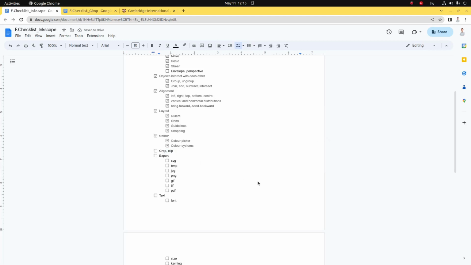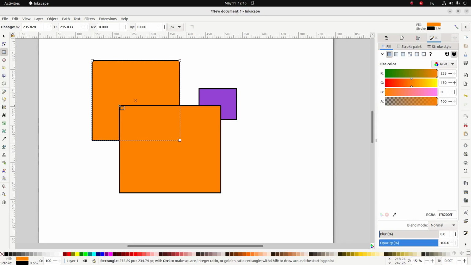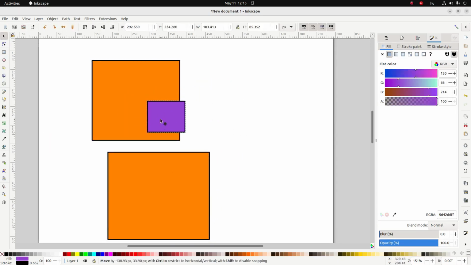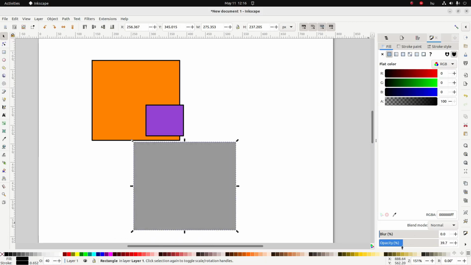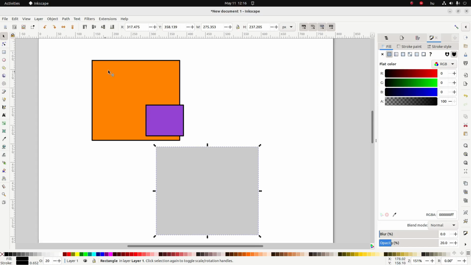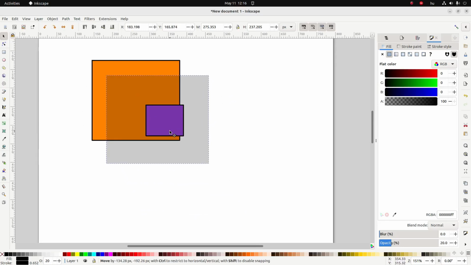Okay, crop and clip. So cropping in Inkscape is easy. We're just going to take our mask. We're going to take a shape, and this shape is going to be a mask. Let's change the color to make it a bit easier to understand. Let's make our mask black, and let's make it transparent so we can see what's happening underneath. Let's say we're drawing a nice picture, but I want to cut off this edge, and I only want to keep what's underneath the mask.